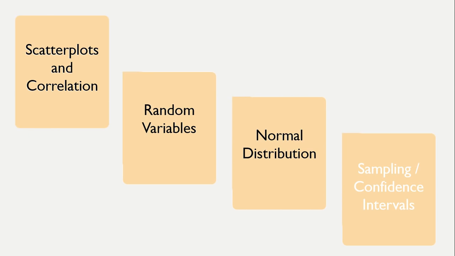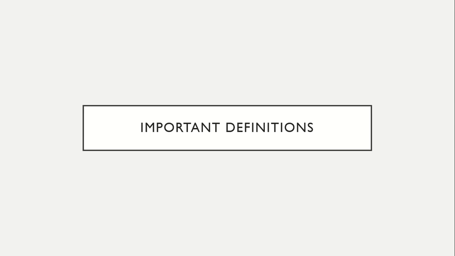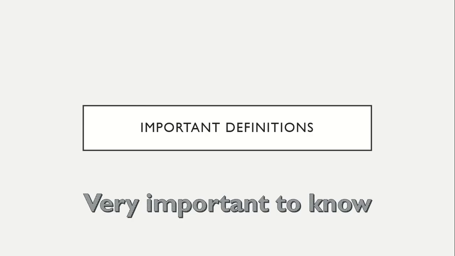Finally, let's go into the sampling and confidence intervals section of this presentation. I have some important definitions here, and it's really important to just know all of these. And at the end, we'll go through an example to tie some of them together. But for the most part, you just need to memorize these, and not only memorize the definitions, but also conceptually understand why we're even doing all of this and what the point of statistics is.